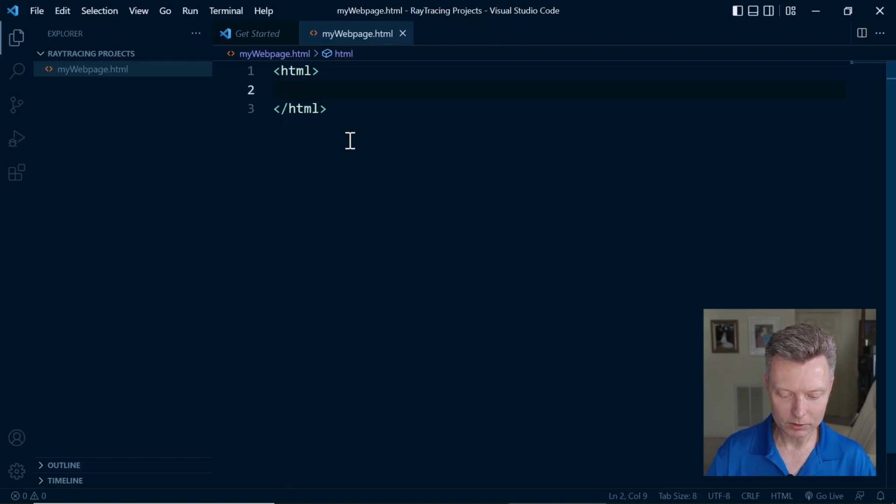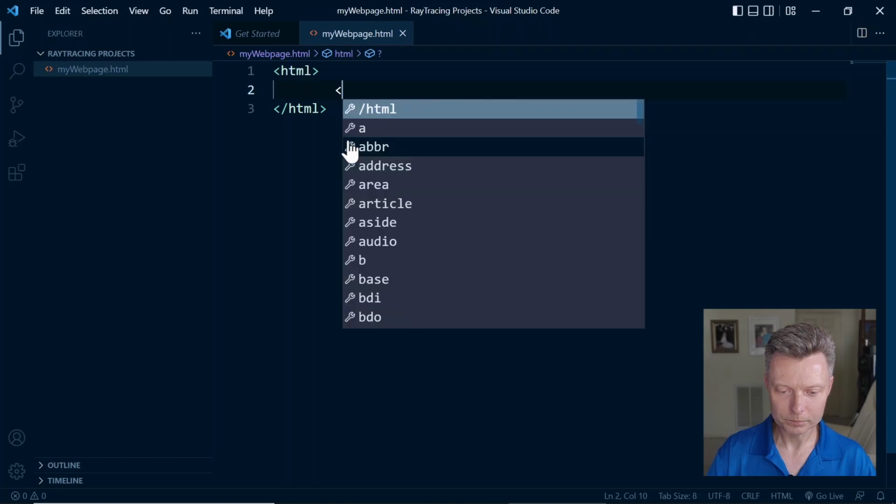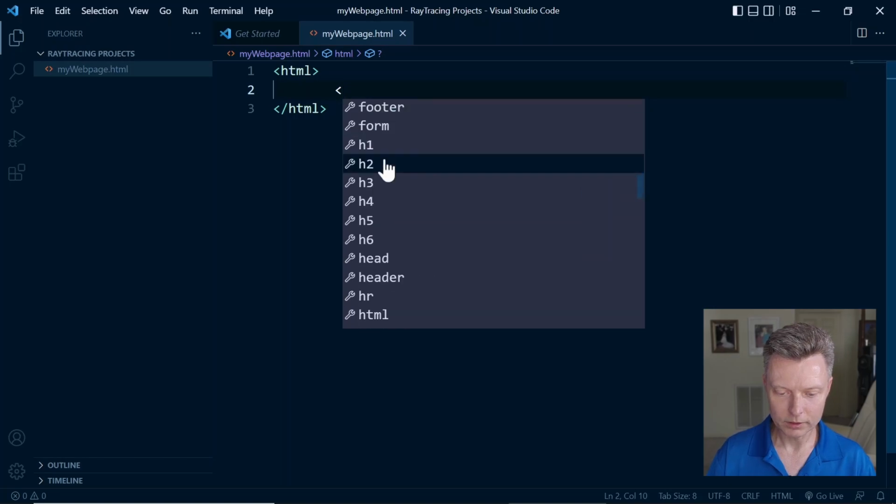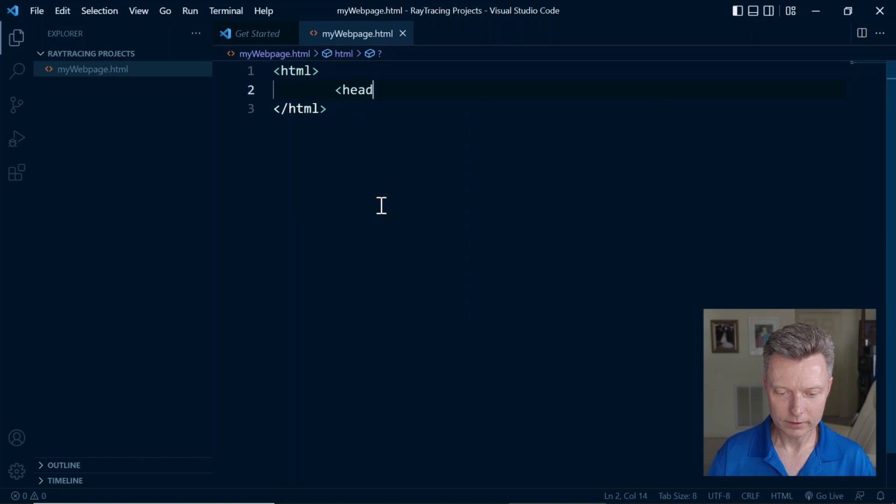So hit the less than, so shift less than sign. Then scroll down until you get to head. All right, click on that, and then close it with a greater than sign, or the right angle bracket. And again, like magic, it fills in the closing tag for you. So now we're going to hit enter, and then it should have indented again on the next line. So you can see how this stuff becomes nested, and that's why I like to have the 8 characters, because it's more visible that way when you just glance at it quickly.